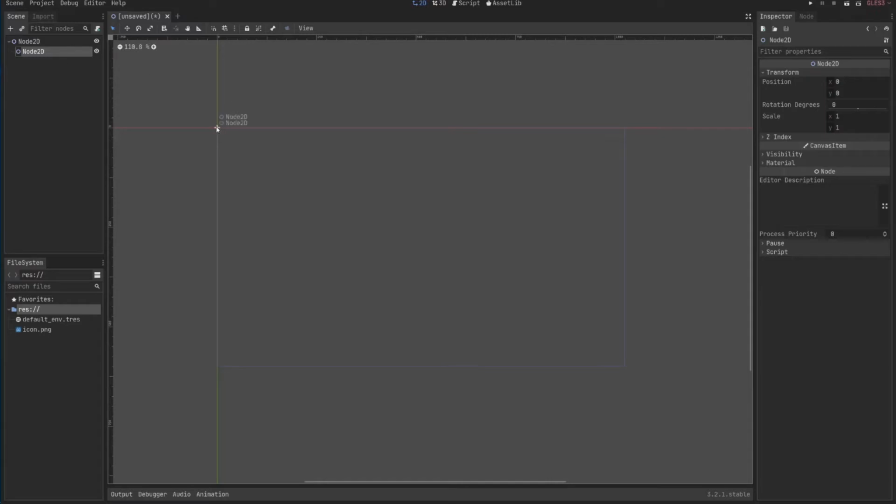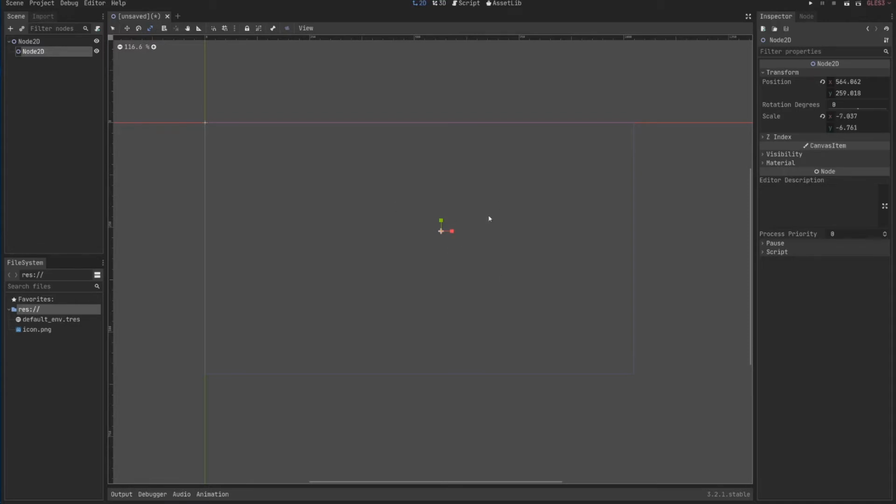A Node2D is here. I can click and move it. As you can see here to the right, I'm moving its position. I can use these gizmos here, or these widgets, to define if I want to just move it, if I want to rotate it, if I want to scale it. For example, if I want to change the scale, this gizmo appears where the Node2D is. I can just use that to change the scale.